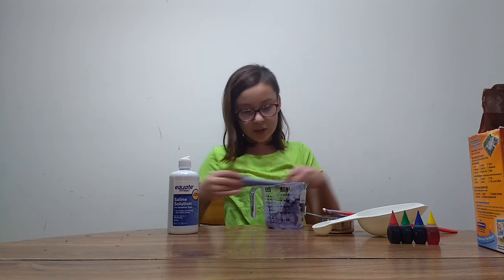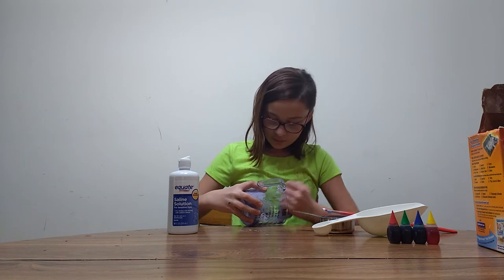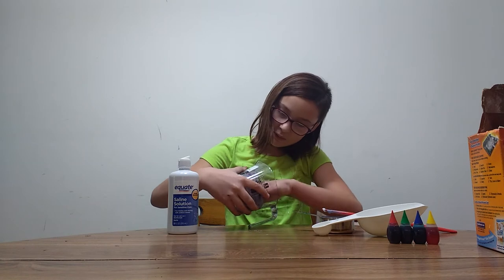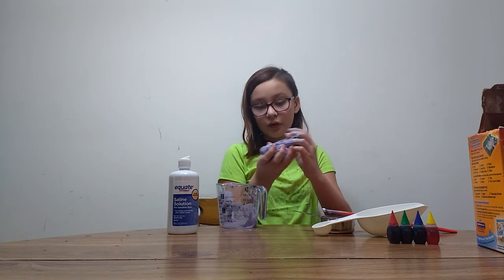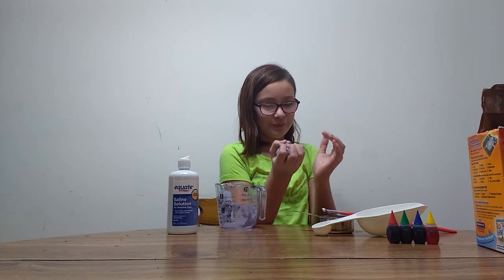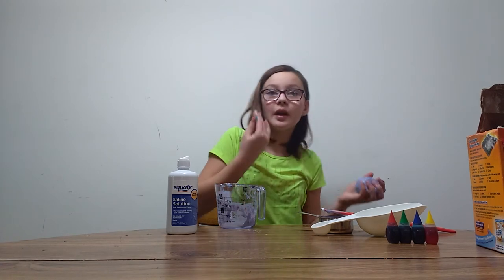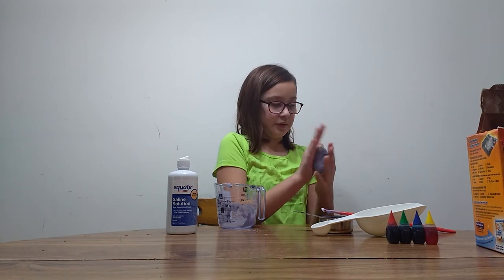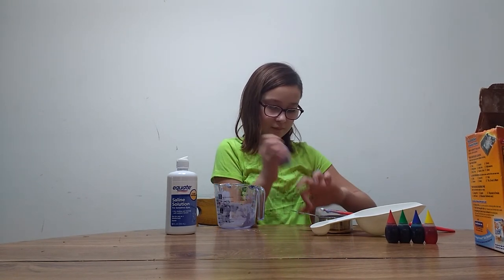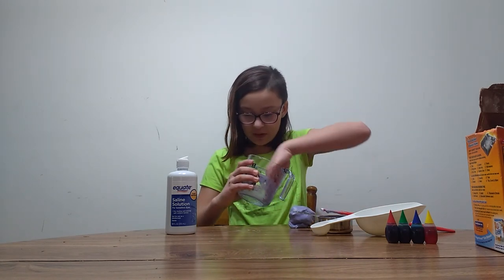Now, it didn't make that much because I don't have everything out of this measuring cup because I was being lazy. But you get everything out of the measuring cup, everything off the bottom. Oh, gosh, there's pure glue on the bottom. Oh, gosh, now this is sticky. So, I'm red, white, and blue because I'm covered in food coloring. I don't like that.